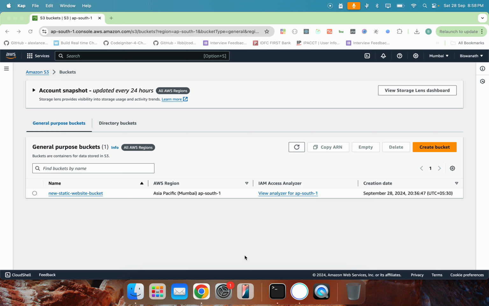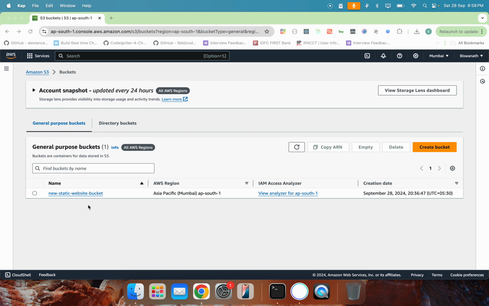So in our previous session we learned how we can use our S3 bucket for static website hosting. In our current session we'll see how we can upload a file into our bucket. Okay, so we have already uploaded a file, so you might be confused.